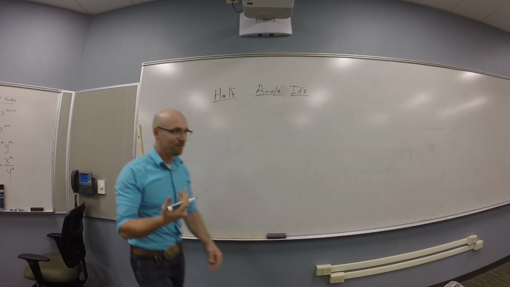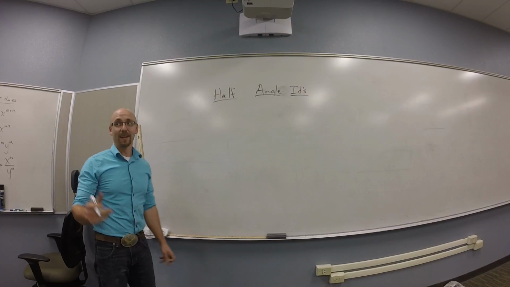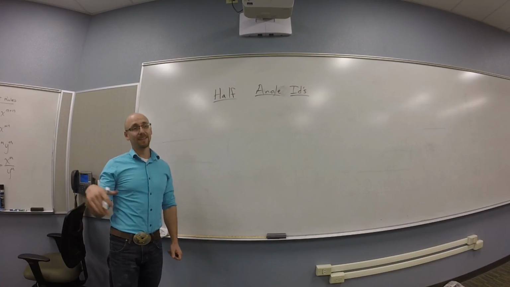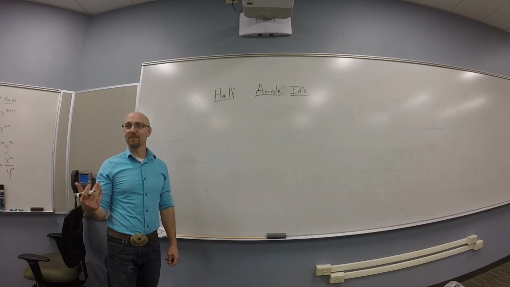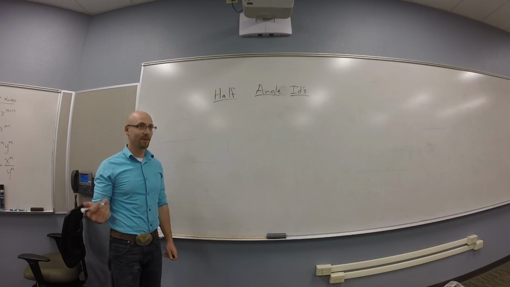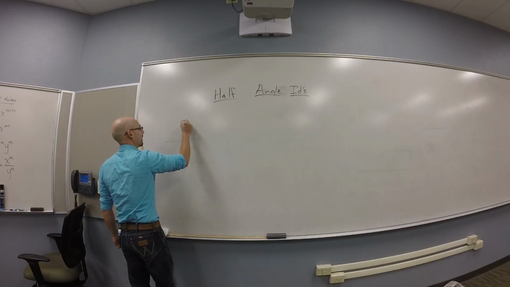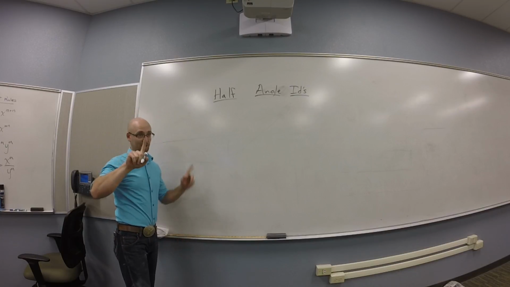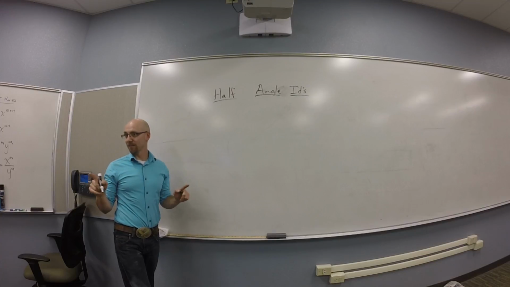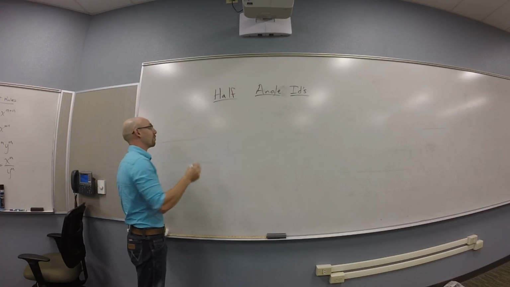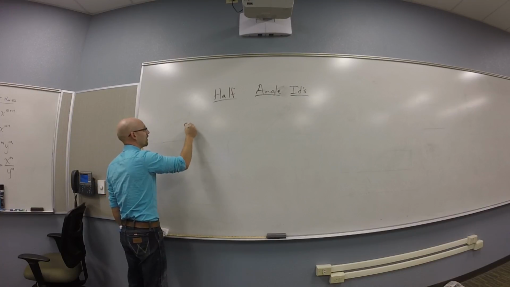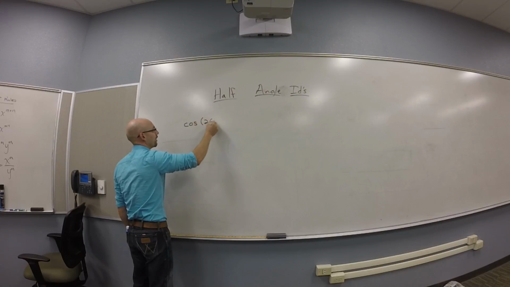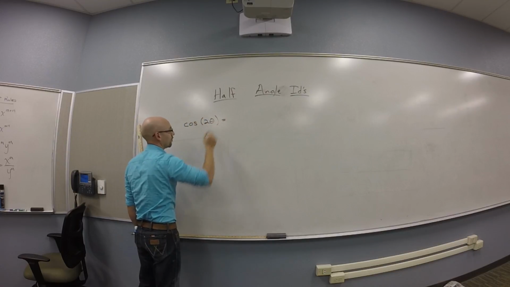All right, so let's learn the half angle identities quick, because they're quick. So, quick, what were the things I just asked you to put somewhere else because we were going to use them later? Double angle identities. Yeah, the double angle identities for cosine specifically. I do not care about the sine one for this. So the double angle identities for the cosine are cosine of 2 theta is what?